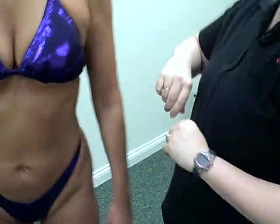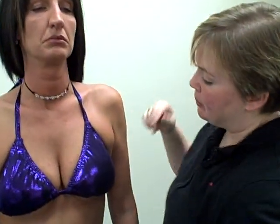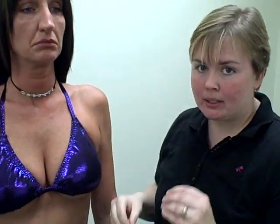Go ahead and turn around. The next thing I'm going to show you is how to tie your neck straps. You want it so that it lifts your breasts. The biggest downpoint on a suit is when the girl does not have it tied up properly. Saggy boobs look like a slouching person. You want to have your boobs pulled up nice and tight so that you look muscular, put together, and have good posture. This is very important.